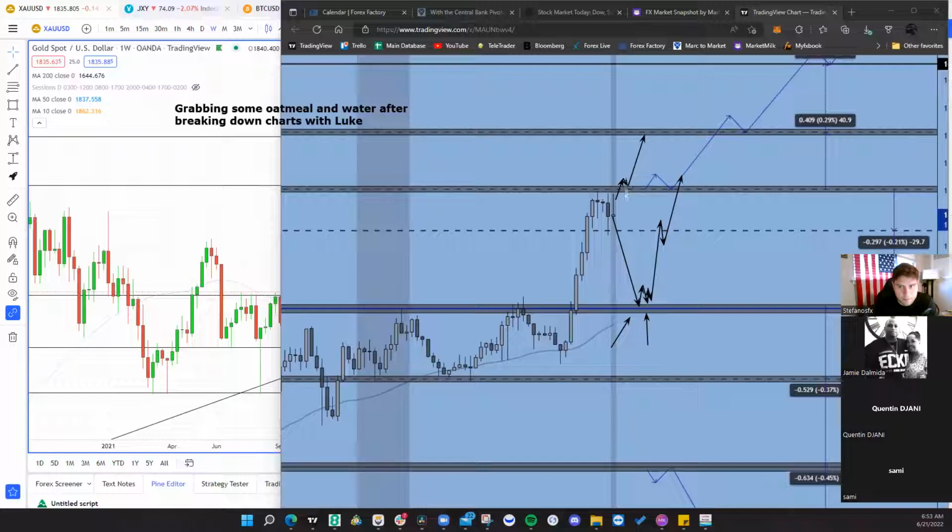Yep, absolutely. But again, the analysis is right, it's perfect. This is what I'd be looking for: get a clean move to the left. I would not take this until it retests right here, if you're going to take that pullback. Then wait for that support to be held and take this thing right up. Too many hours. Yes, sir.